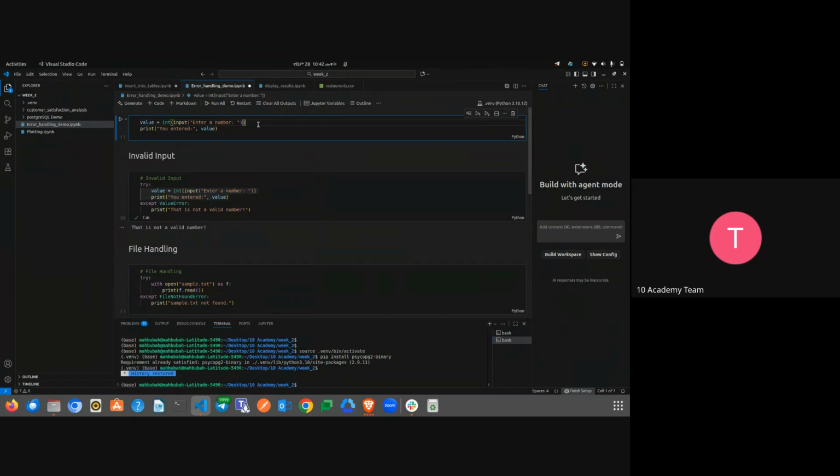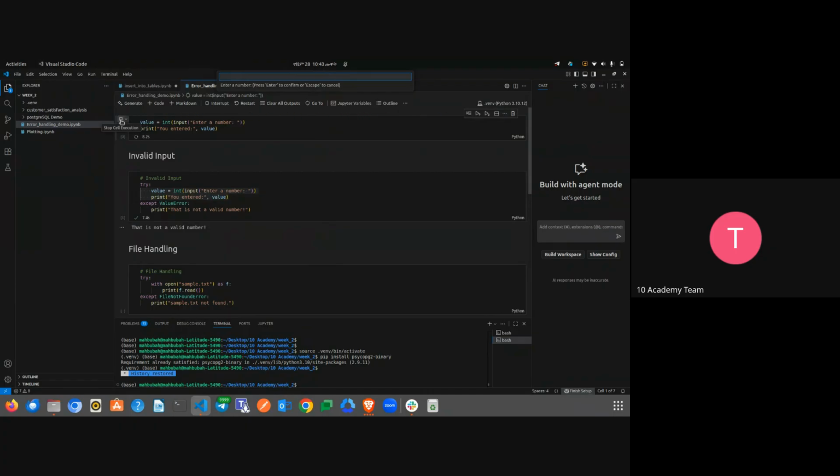Okay, here I have some code that I have shown before to enter a number and check whether the number is correct or not, and what kind of error we will get here. So let me run this code, and it will expect me to provide a number. It's asking to enter a number.